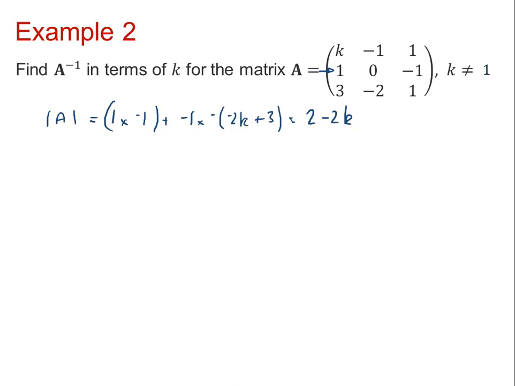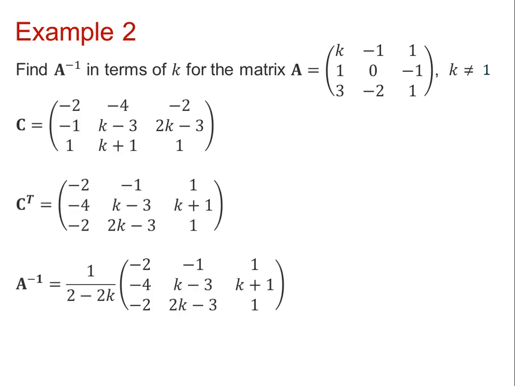If you then go through and work out the cofactors of each of the elements, you end up with the matrix of cofactors given by this matrix here, so that the adjoint is then the transpose of that. So this here is the adjoint of A, where we've taken the rows and written them as columns in the transpose matrix, and so A inverse is equal to that divided by the determinant.